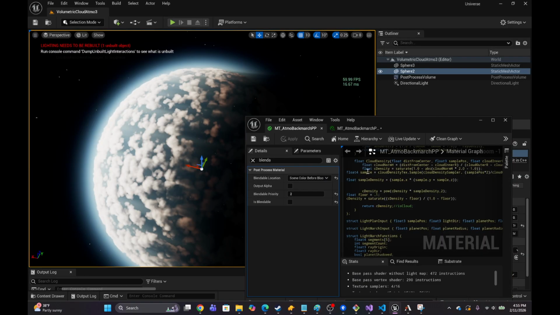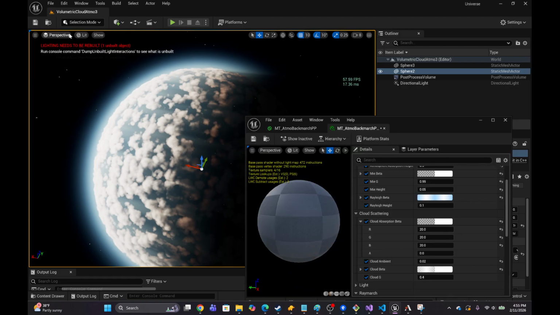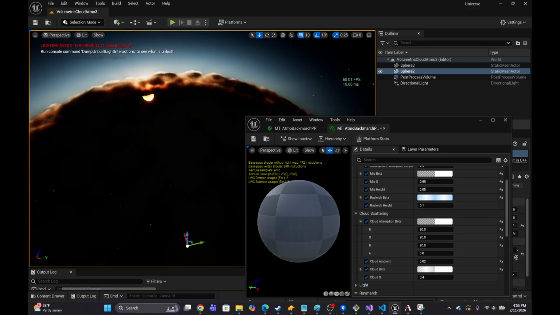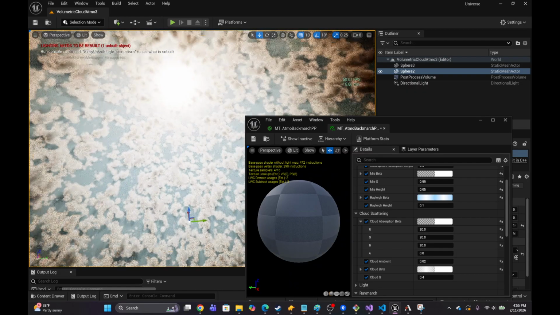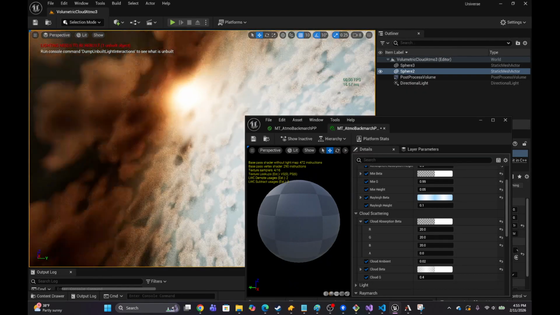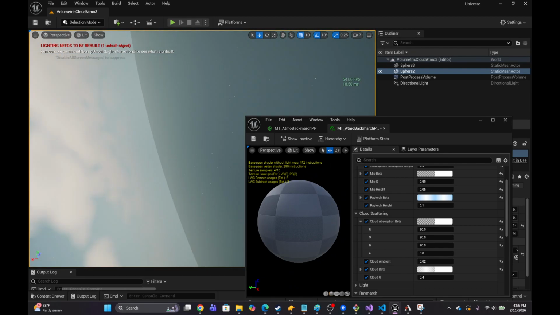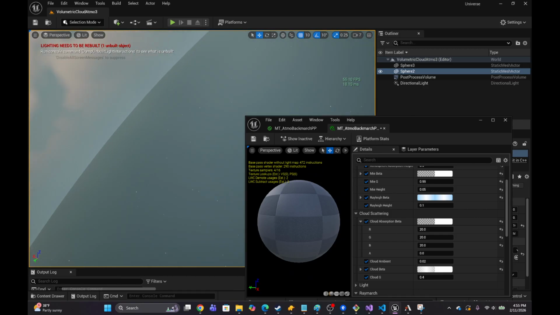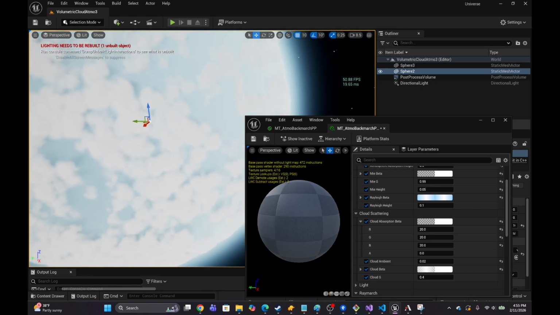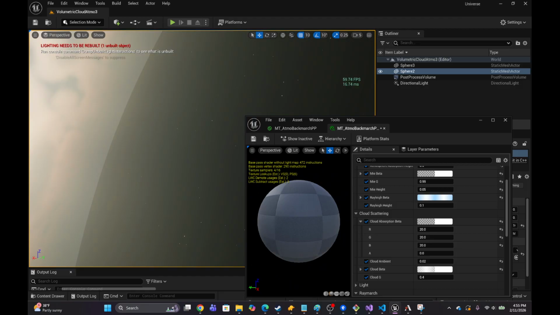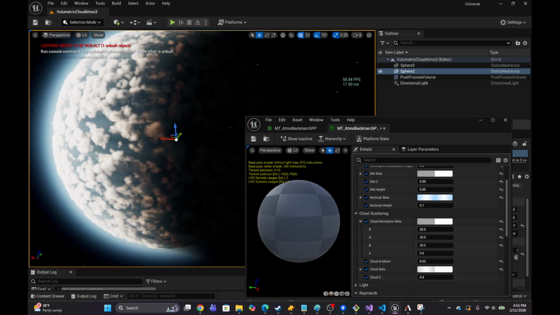I'm still working on the cloud density sampling. I really wanted to get all the scattering stuff to my satisfaction before I tried to dive down making the clouds themselves look better. And also, I don't have a planet here. It's just a hollow shell. We're just letting it go to the minimum radius of the planet and then cutting it off. But normally this would be cut off by a depth check. We also do a depth check in here that will short circuit any rays that would hit an object.